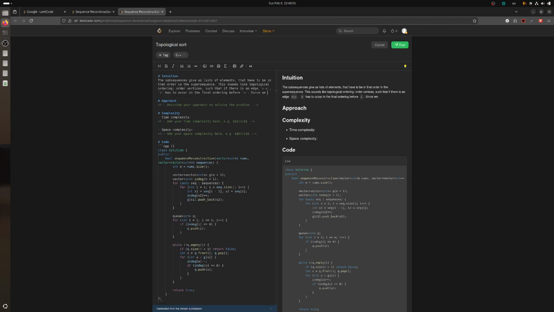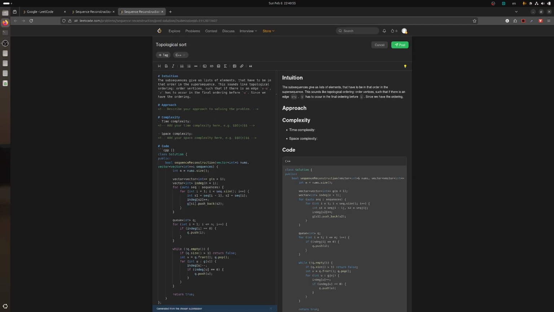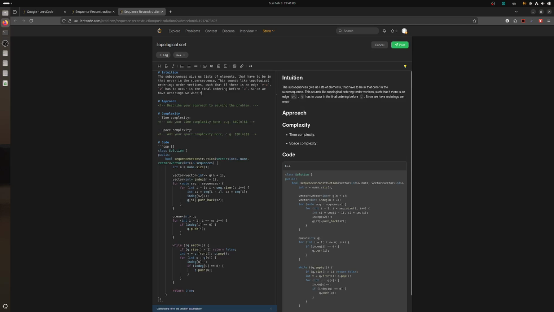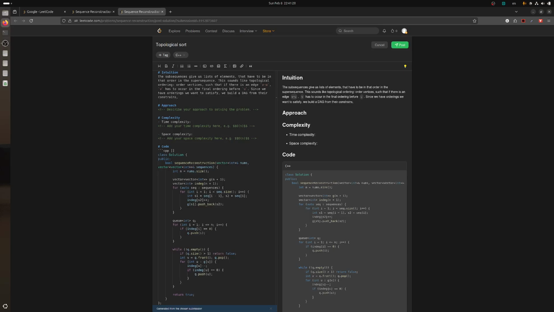Since we have orderings we want to satisfy, we build a directed acyclic graph from their constraints.